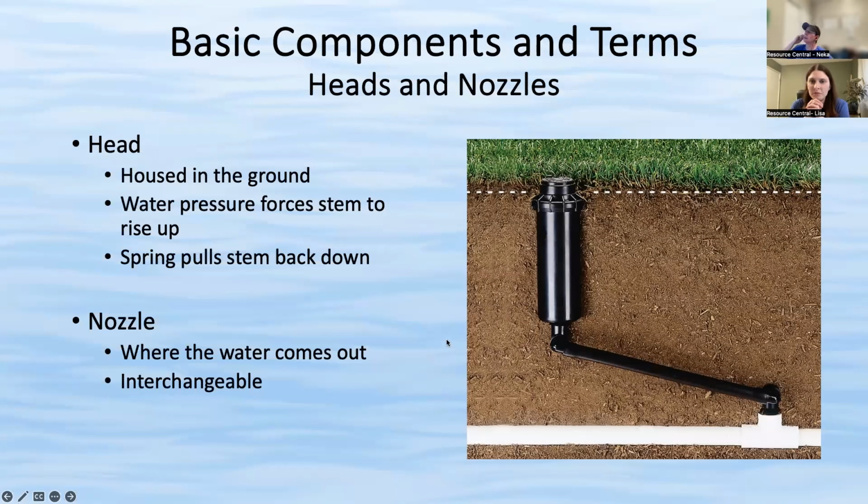In regards to mowing, we talked about mowing your grass. Ideal height is about 3 to 3.5 inches. Someone is asking about clover. I personally don't have any knowledge about clover. Do you happen to know, Lisa? I don't happen to. I know you don't mow it as much. You do still have to mow because it gets tall eventually, but I believe it's slower growing and stays closer to the ground. That's a good question. When I don't know, a good resource I like to refer people to is CSU Extension. They have a website called Plant Talk where they might have some specifics on clover, but I don't know that, unfortunately.